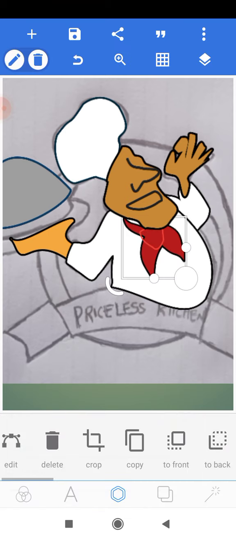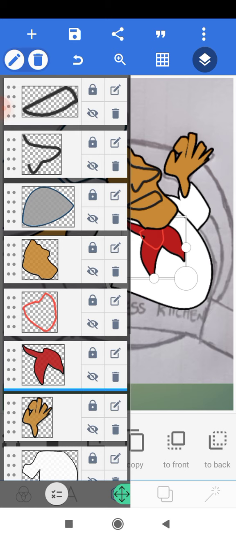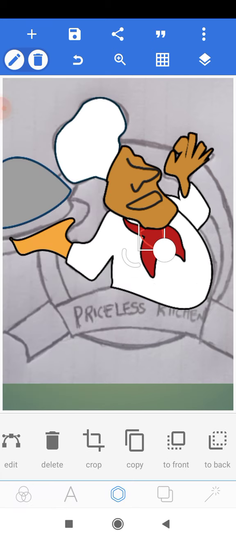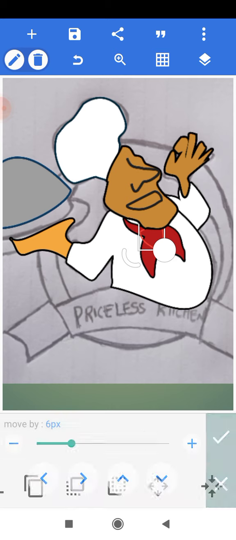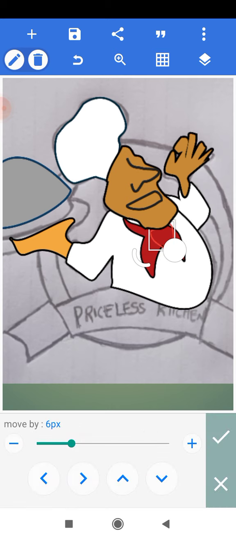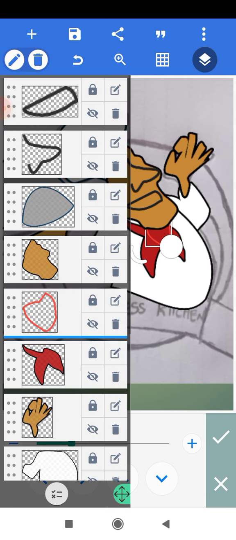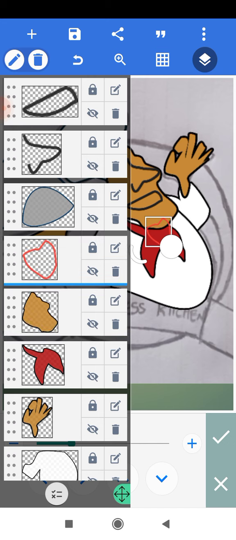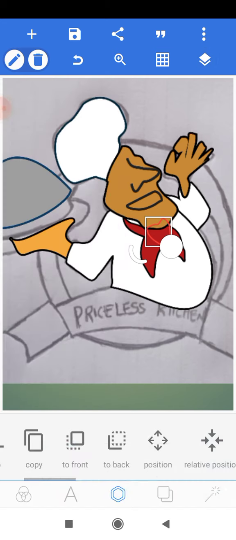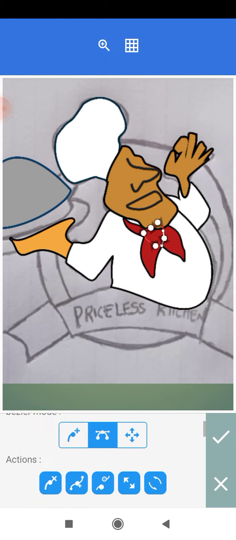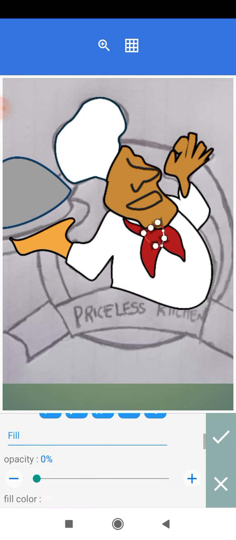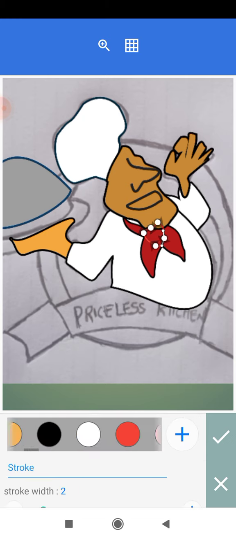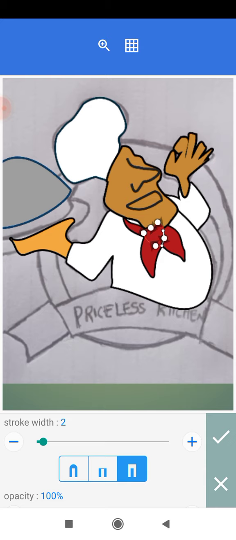We'll check. So for the heart, just select the heart, and then we'll use this positioning option here, and then we'll try to position it. Remember, the heart is on top of the face, so we'll select the heart from here. I'll just take it on top of the face, and we'll drop it, and then we'll check, and then we'll give it a color as well. So the color for this heart is going to be that red as well, and then we'll give it a stroke.